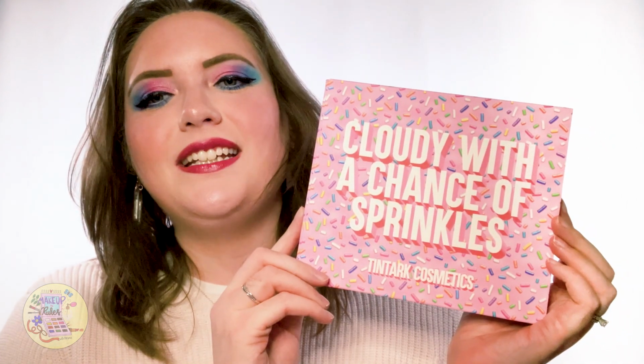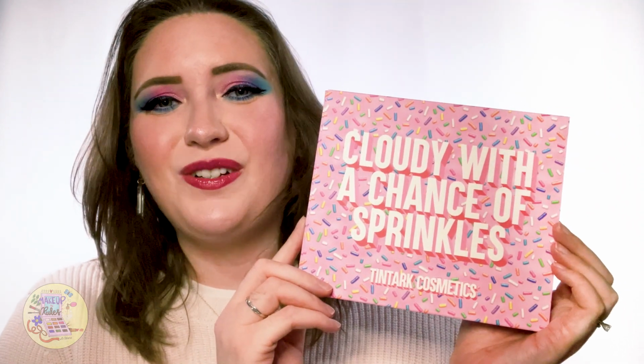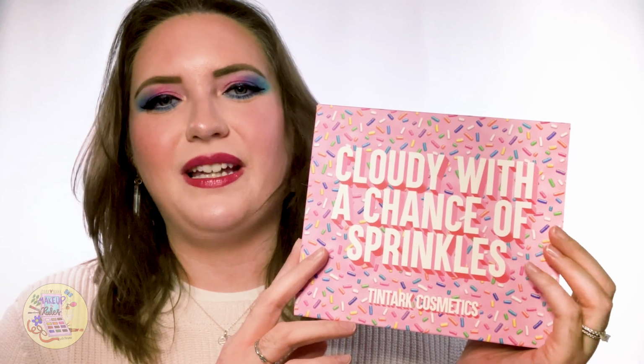This is the Tintark Cosmetics Cloudy with a Chance of Sprinkles palette. It is so cute. This was actually a Christmas gift for me this year and I'm so excited just to pull it out and create a look instantly with you and to share this with you.